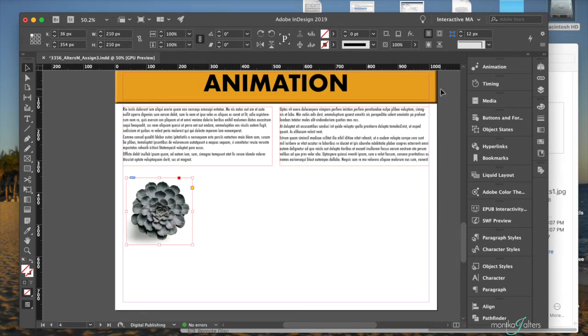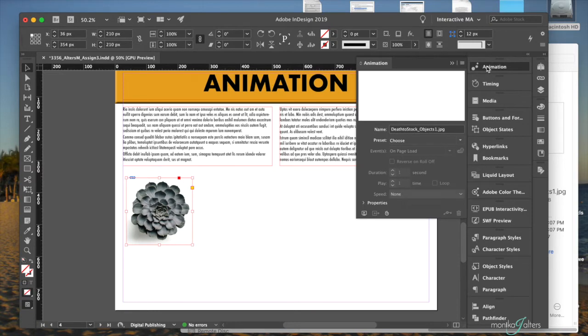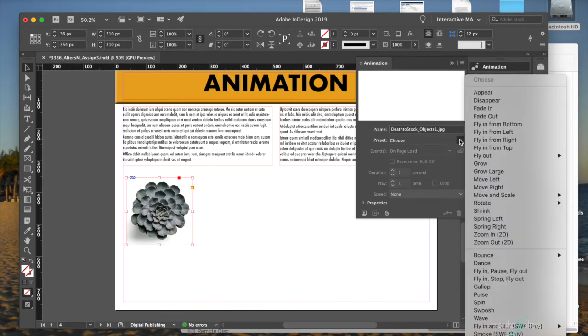And you should have your animation menu available. Right here you see there is a name, which is the name of the object. And there are some presets you can actually use right away. Yep, isn't that pretty cool? So you can start with any of those presets.